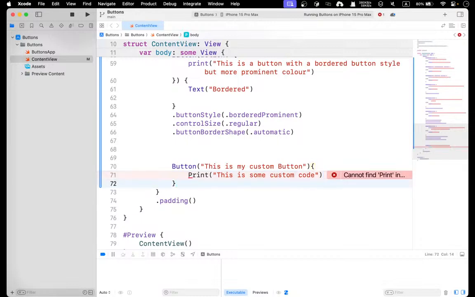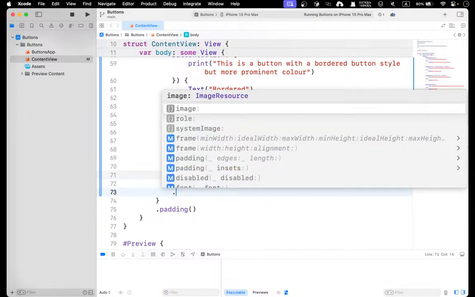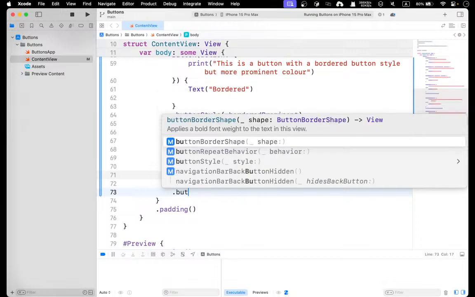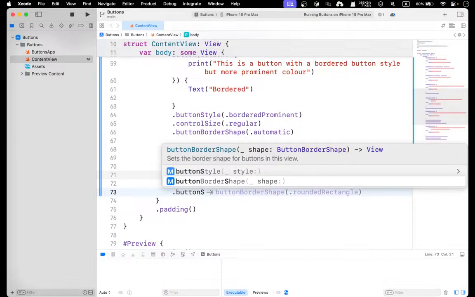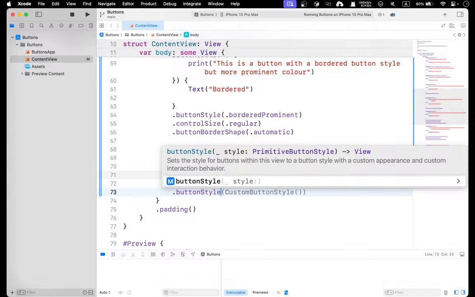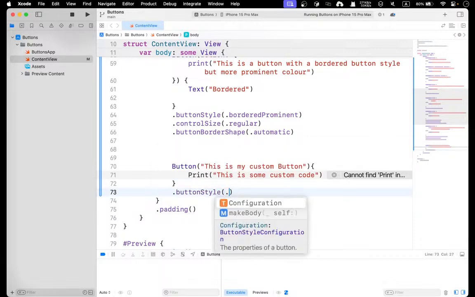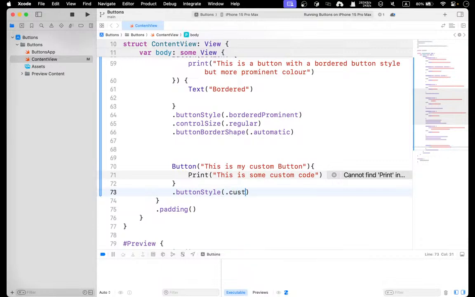But what is important is that you can add a modifier. Sometimes people love to write it this way, doesn't really matter. You can say the button style. You have a custom button style, and dot, we can make a custom one.